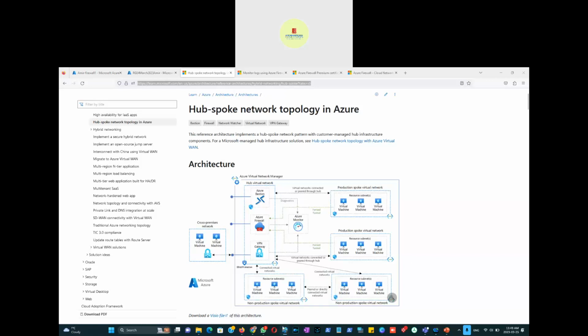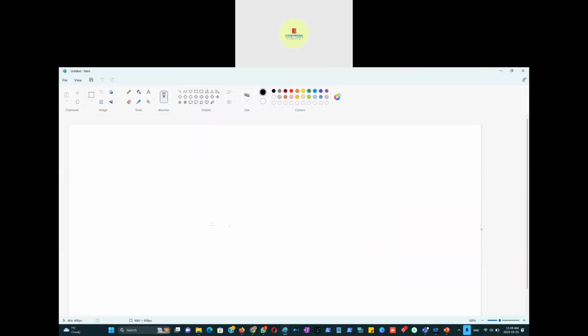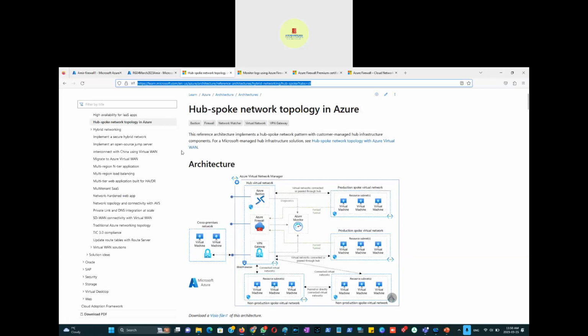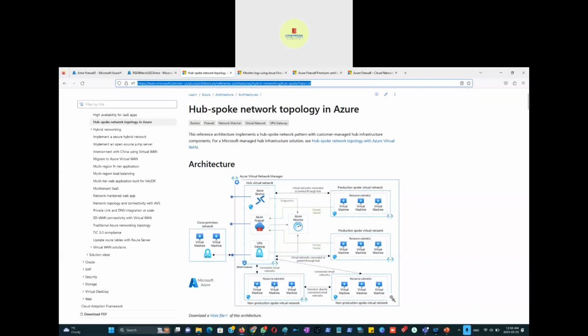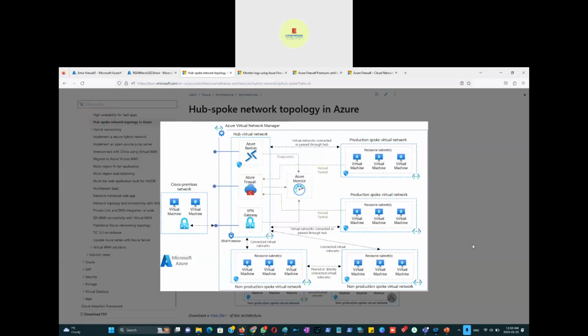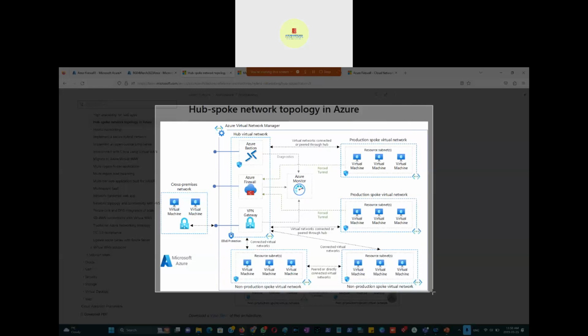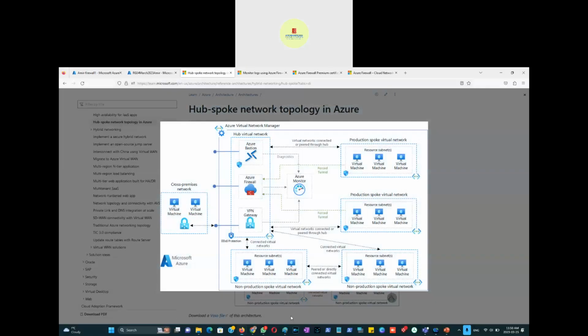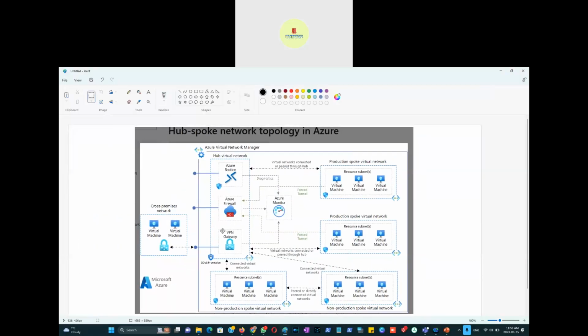But why I'm taking you to hub and spoke is that it tells you how firewalls can be configured in a hub and spoke topology. So what is hub and spoke? This is how it looks. I'll make a clear picture of that and quickly go here. Okay, now it's there.